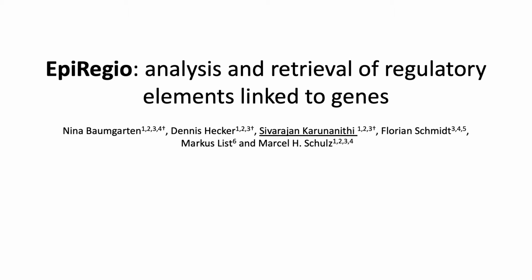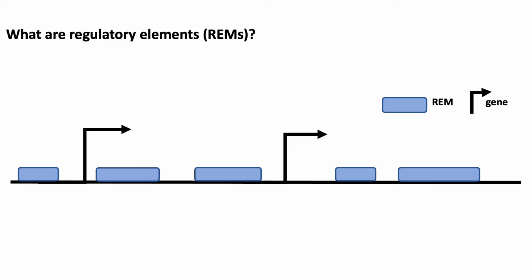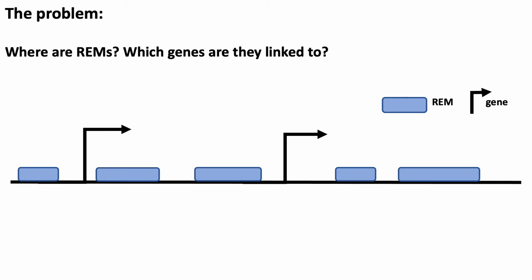EpiRegio is a web server which hosts regulatory elements and its associated genes. What are regulatory elements, or for short, REMs? REMs are regions of non-coding DNA which exercise control over gene expression. Decades of research has shown us the importance of REMs in gene regulation. However, identification of REMs and associating them with their target gene is still unsolved.